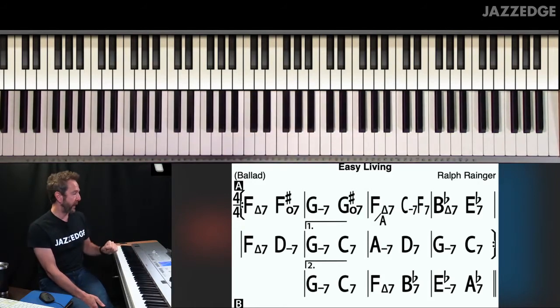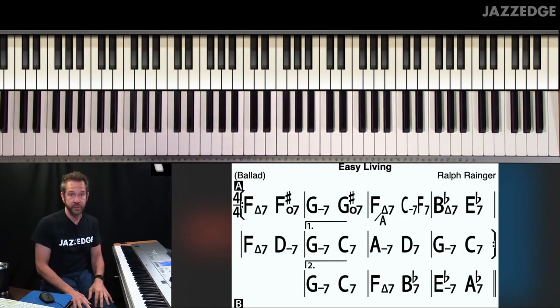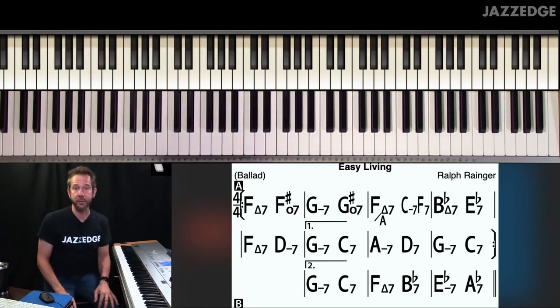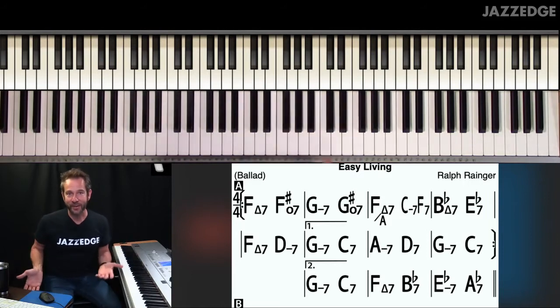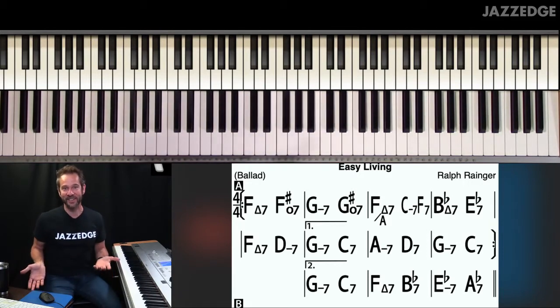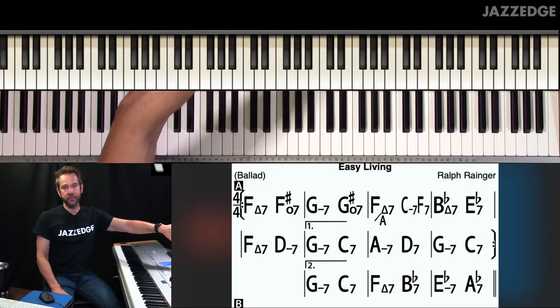So I try and give you the no bull approach to this. So don't get offended if I tell you you have no business doing this. But the reality is, if you're watching this, you're interested in learning how to improvise over standards, right? So if you want to know how to improvise over standards, then you have to do all of those other steps that I suggested first.